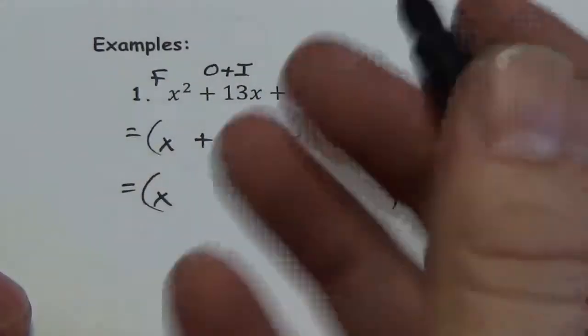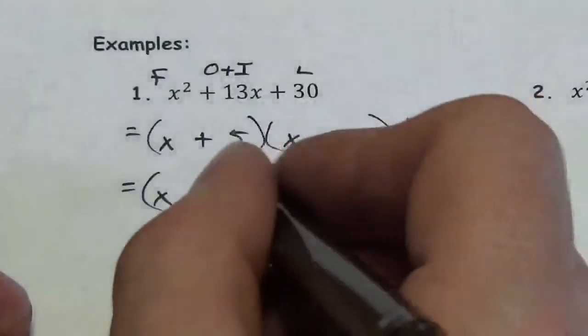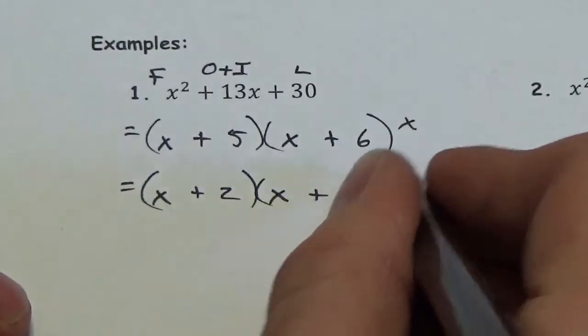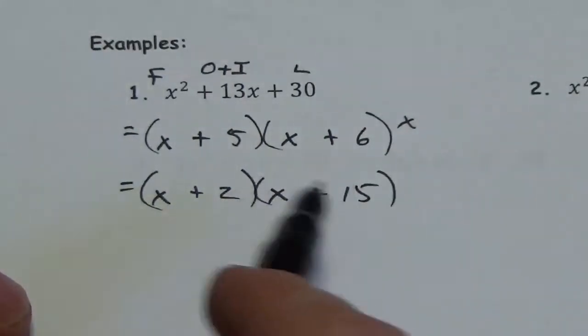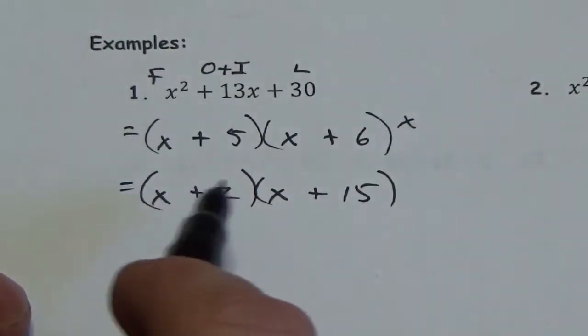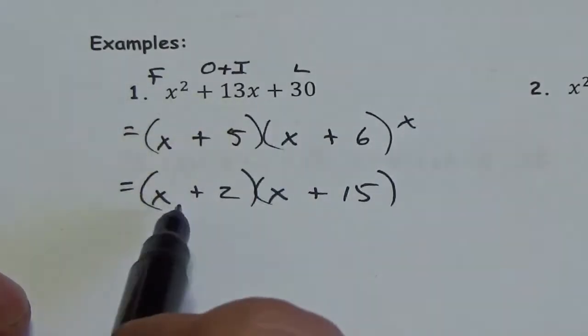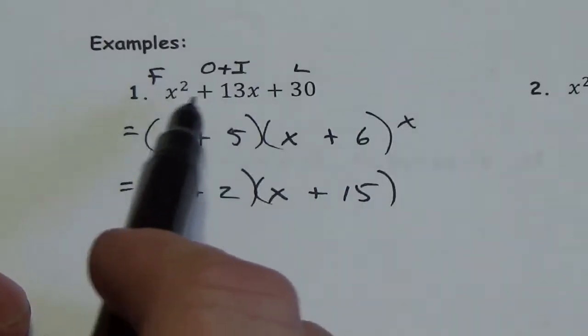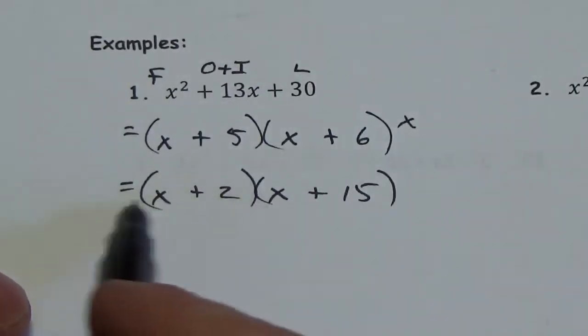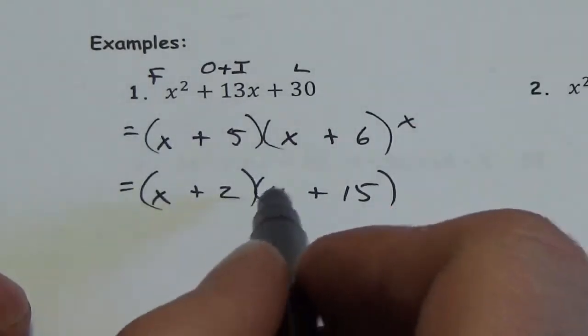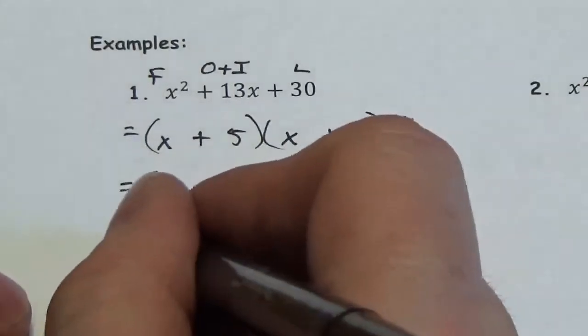Another obvious guess here that some people might jump to immediately, and I'm just going to do this really quickly, will be 15 and 2. Now, I can combine 15 and 2 to get 13 as long as the 2 is negative. But because of the positive here, I know that both of these have to have the same sign, and because this is positive, I know they're both positive. So this, again, won't work because 15 plus 2 is going to be 17, so it's no good here.